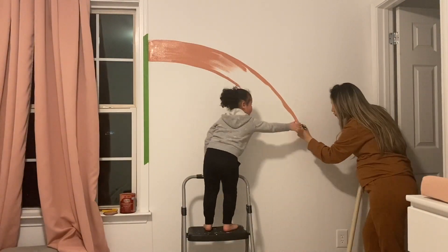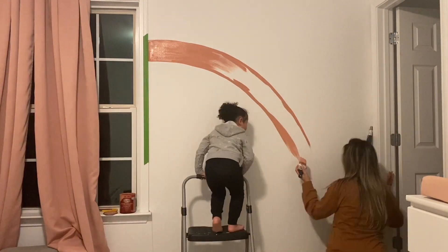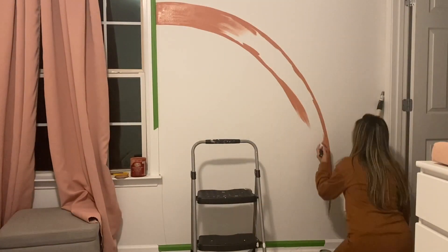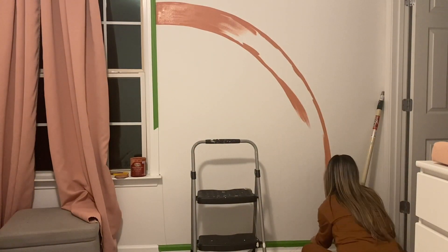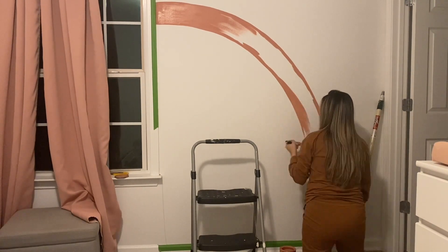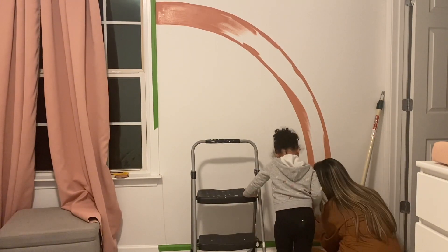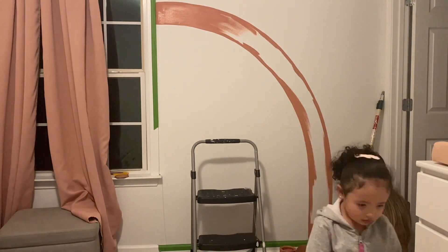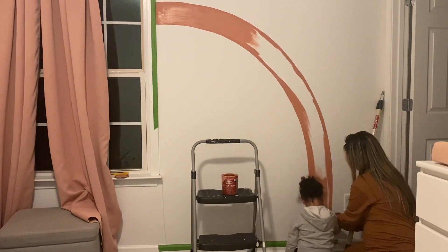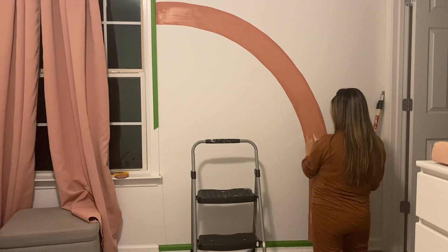My main reason for painting the room white was so I could paint this rainbow. I used the same colors and the same method as her sister's room, but this time I wasn't sketching a full arch. I wanted the rainbow to look like it was hand painted, so I didn't use any tape or anything like that — I didn't want it to look perfect. I apologize for the missing footage; I did try to film everything, but sometimes I don't know where the footage goes.